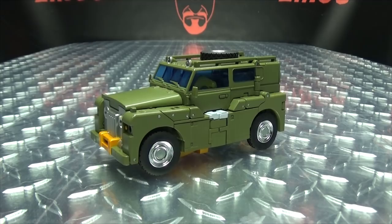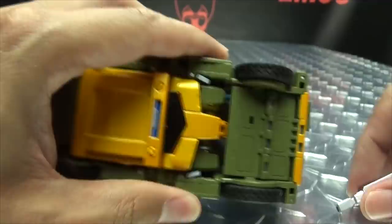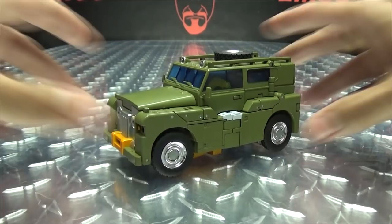Now, as far as accessories go, he includes his little pistol, just done in silver, pretty nicely done, and this can store in the vehicle mode. If we turn him around, you can see there's a little slot right there, and a little tab on the side of the gun. You just pull this out, tab that in like so, and voila, there's your storage. It doesn't get in the way of the rolling, everything still rolls nice and smoothly.